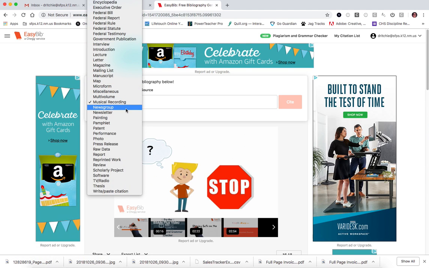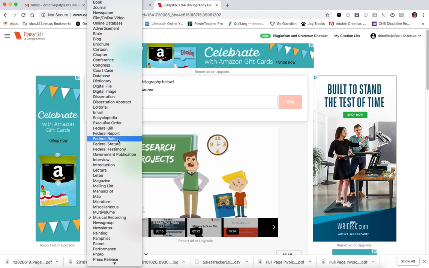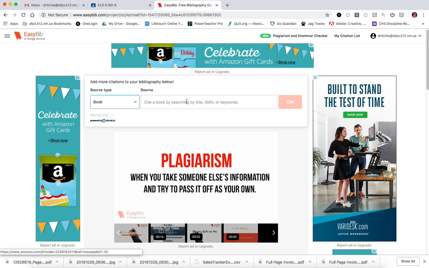It's all alphabetized, so I'm going to look for poem. I don't see poem. However, I do know that poems are published in books. So I'm going to find book. And then here in this field, it asks for a title and a ISBN, keywords. I don't have any of this information, so I'm going to click Manual Cite.